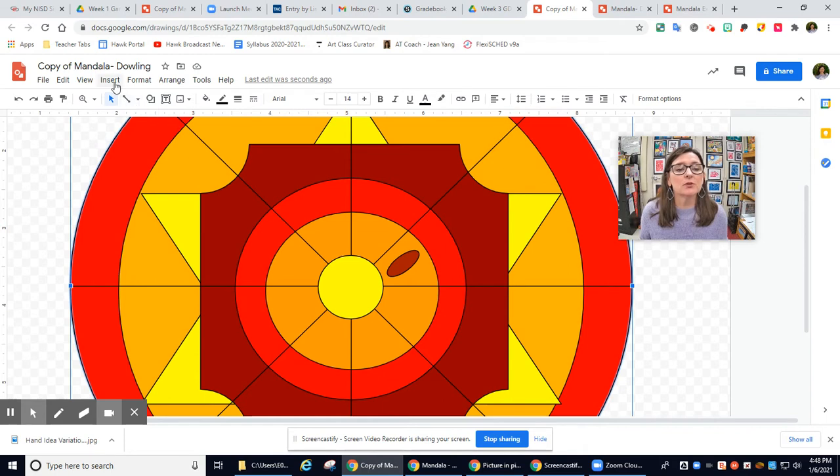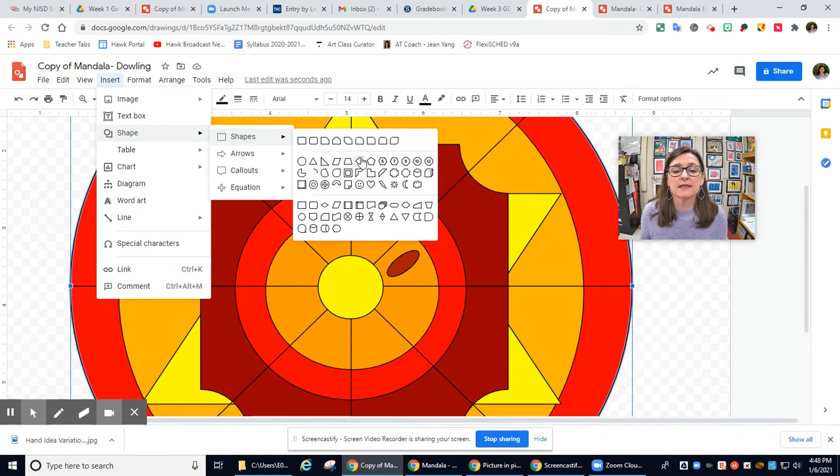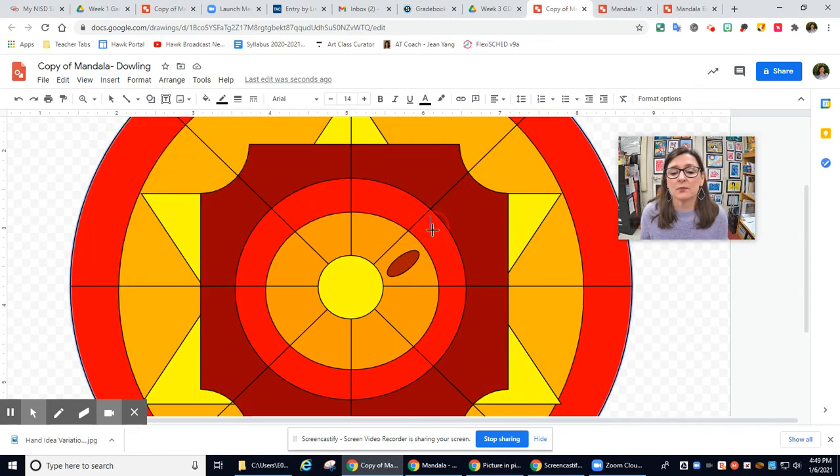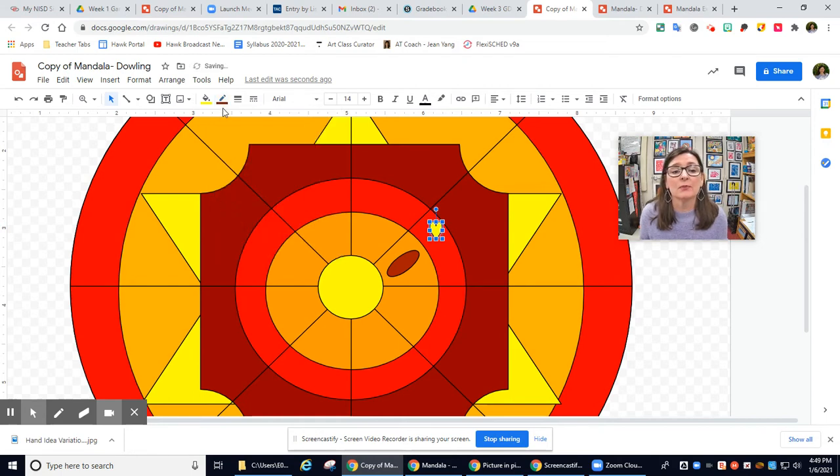And basically, what you're doing now is you're just starting a process of adding shapes and images as you go, and you can pick from any of these. When we talked, I hope by this point, we've talked about some of the symbolism that goes into mandalas. You may know that hearts are used in mandalas a lot. I like this heart. I think I'm going to change it to maybe a yellow heart so it stands out against that background. And maybe more of a brown tone for a border. Remember, if you don't want a border, just do transparent so you don't have a border there.